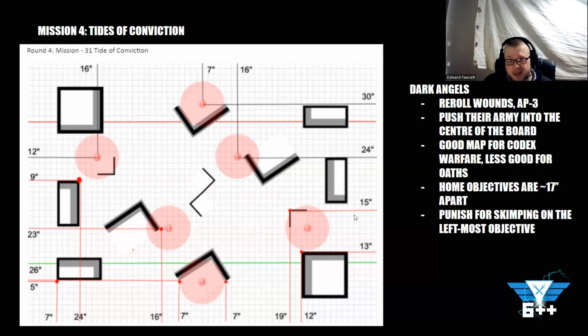If you want to deny them primary, you're probably going to have to feed something onto this map here, or you're going to have to push out here or here to try and deny them primary. And if you're doing that, they can absolutely kill something in the shooting phase with a heavy weapon. They will be packing them.